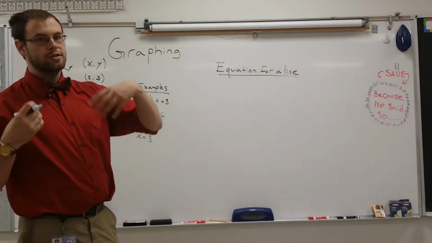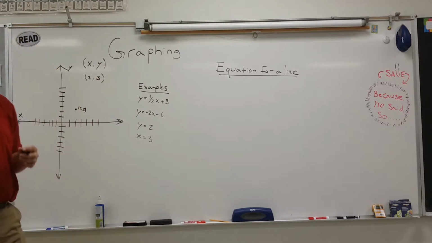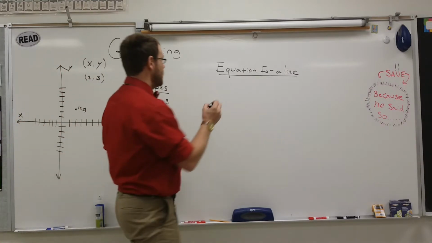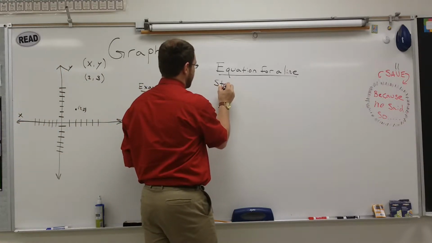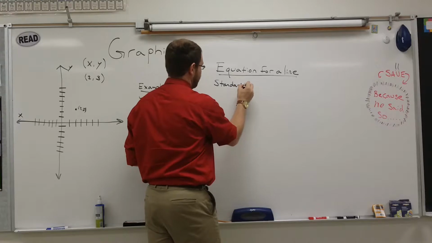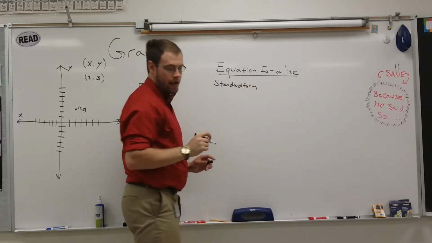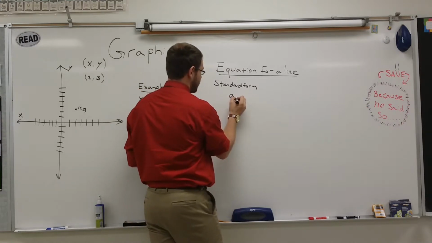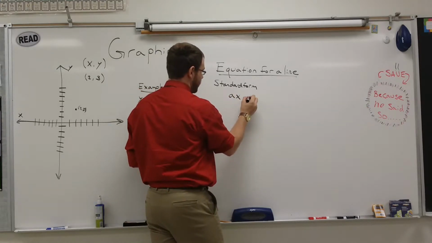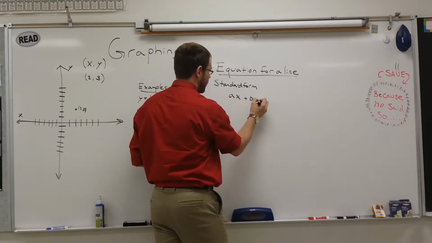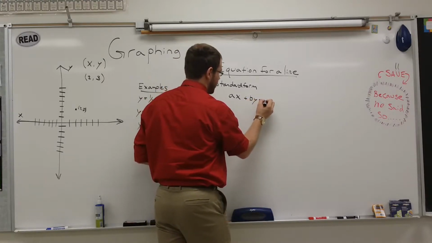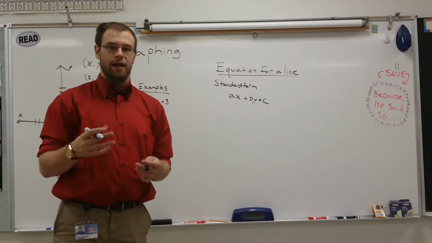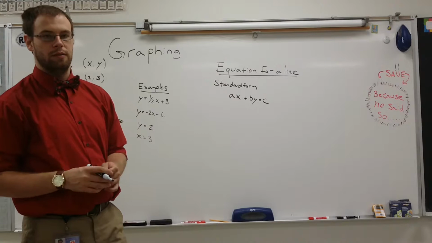But we can also graph lines, and to do that, I'm going to show you two different forms of an equation for a line. The first form is standard form, and that's where everything is listed off like this: ax plus by equals c. You'll have a number a in front of the variable x, a number b in front of the variable y, and it'll be set equal to another number. In this case, a, b, and c are just regular numbers, but we're generalizing, so we're using a, b, and c instead of actual numbers.